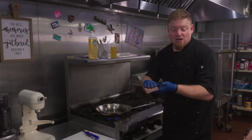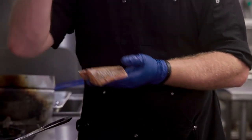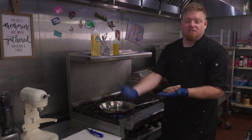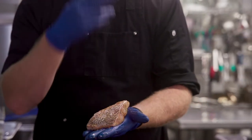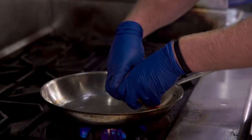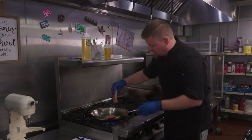So skin-on fillet, anytime you're cooking fish skin on, make sure you cook that skin first in the pan because you're gonna serve it skin up. So the rule is presentation side, or the side that your guest or your family, whoever's eating your food, is gonna see first. That's the presentation side, that's the side you cook first. So fish skin down into the pan, just nice and gentle, kind of folded away from you, so if it does splash, it's not splashing on you.